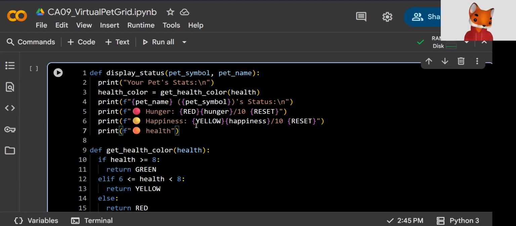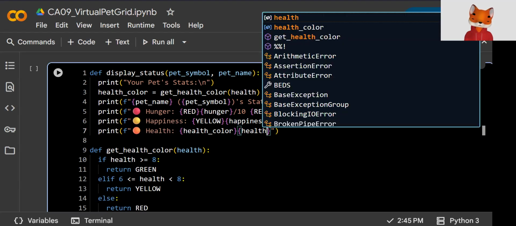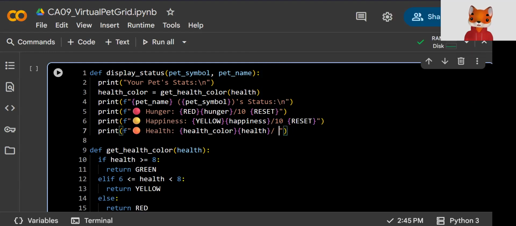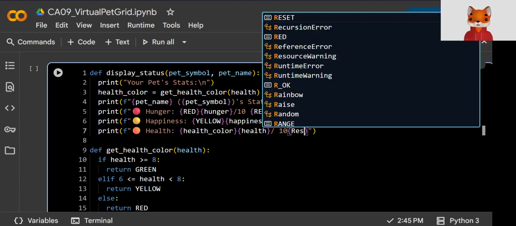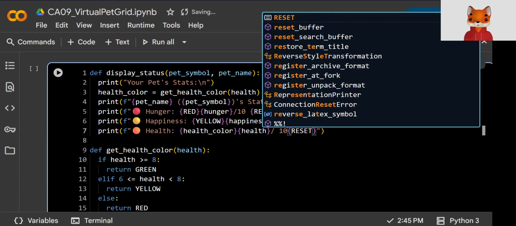So here we're just going to say health, and then we're going to have our open close curly braces and type in health underscore color, because that's the variable we're using. And then we're going to put in here health, and then we're going to put out of 10. And then we're also going to make sure we do reset here.